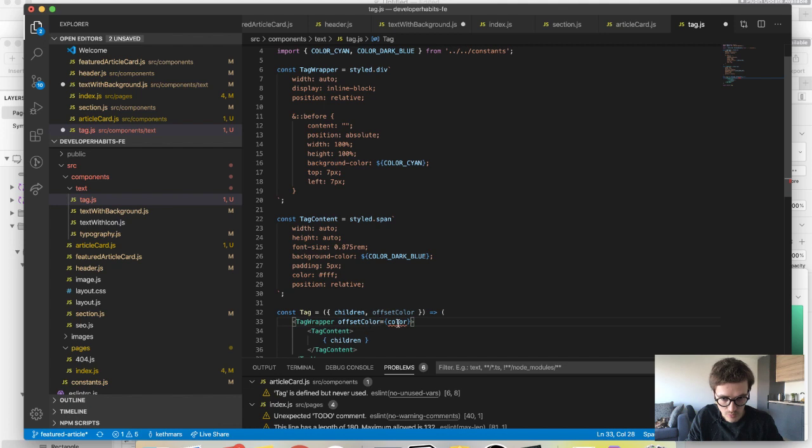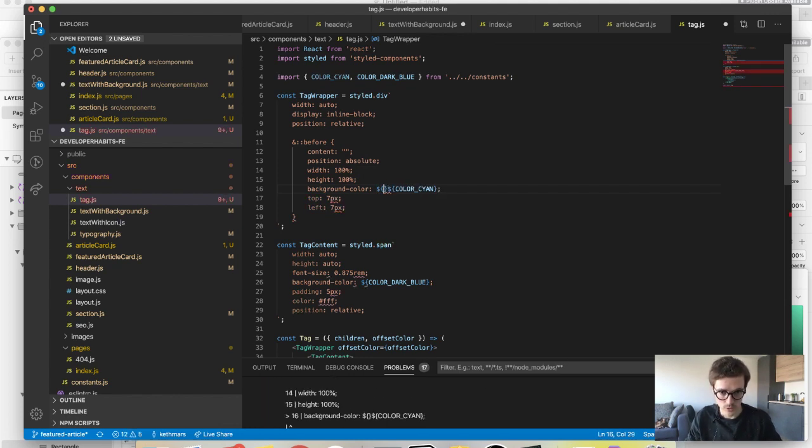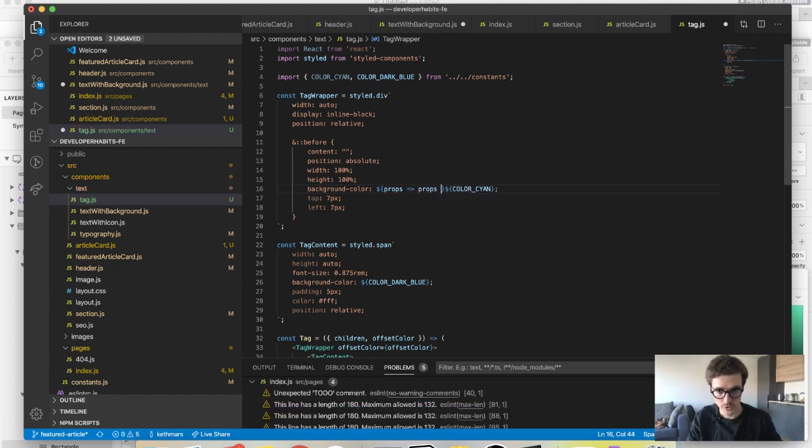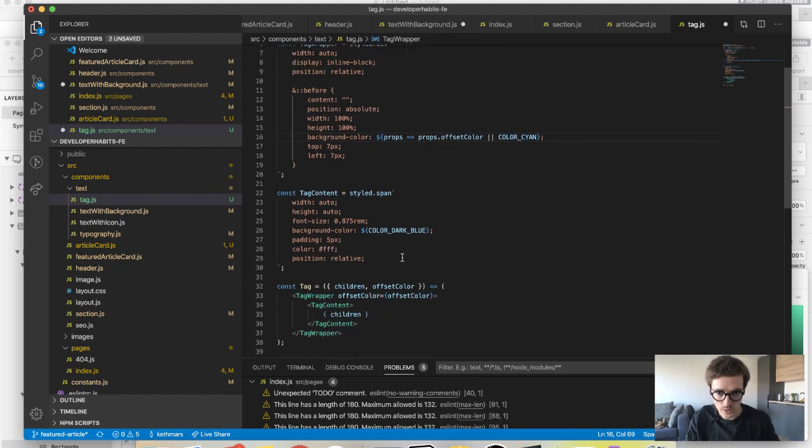That's an ugly name, but yeah, let's make it work. And now we can apply it here. Props.offsetColor or color cyan. And almost ready.